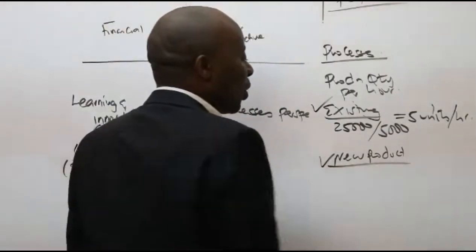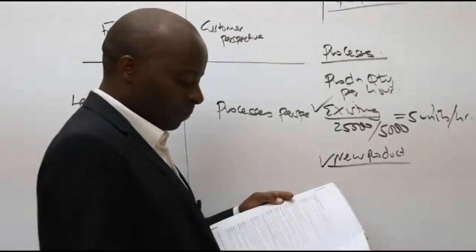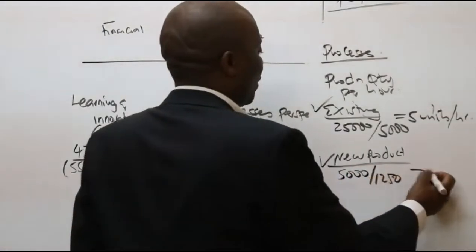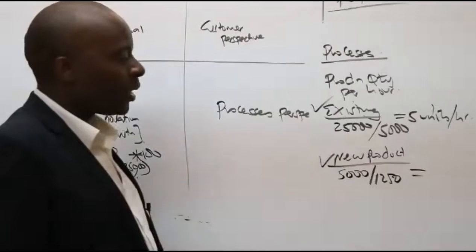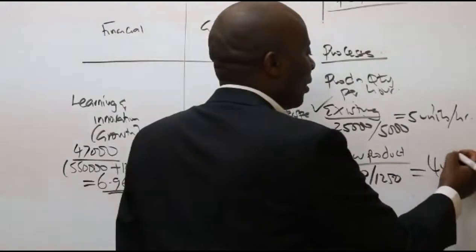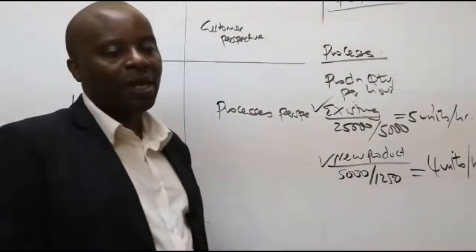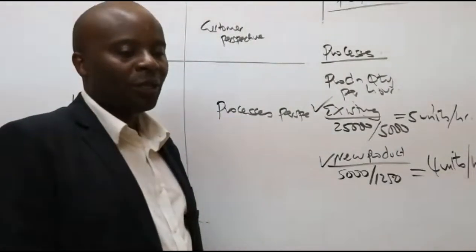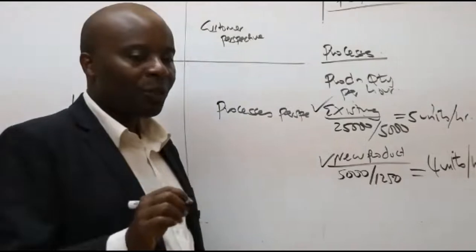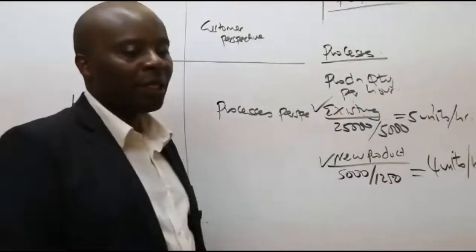So for the new products, ladies and gentlemen, we produced 5,000 in 1250 hours. So 5,000 divided by 1250 hours. Will you kindly give me that? I'm looking for quantity per hour. Somebody gives me 4 units per hour. Which really doesn't augur very well for me because I produced fewer. So it means that there is a problem with my productivity rate per hour. I produced much less for each hour in comparison to what I had done with my existing products.